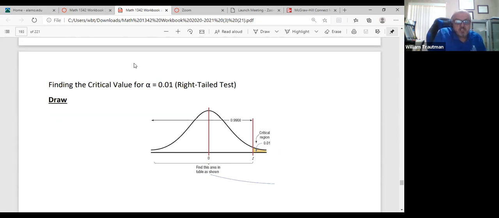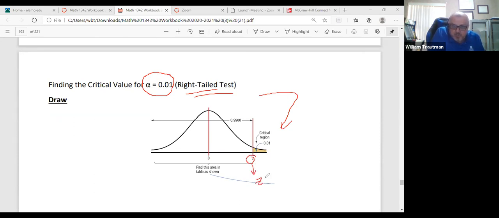So if we look at this, find a critical value for alpha 0.01. So we know how to do this already. This is a right-tailed test. You see the shaded is in the right tail. We need to find the critical value. We need to find the Z value for this spot right here, that shaded in 1%. Does anybody know how to find that critical value for that spot? The Z value? Oh, I'm going to use my calculator. How do I find a Z value for a shaded in region?